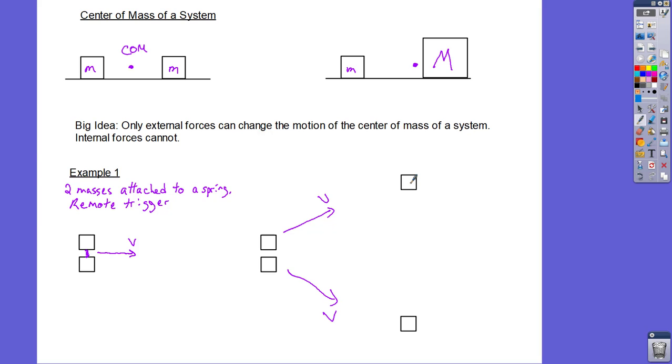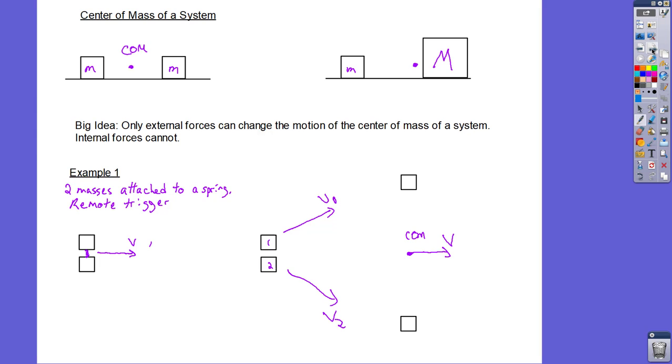But the thing we want to pay attention to, that center of mass, will be right there in the middle. Okay, so at this point, this is where the center of mass would be. And it would still have that same, let me call this 1 and 2, so this would be V1 and V2. These two V's are not necessarily the same as that. But the velocity of the center of mass would still be equal to that original V. This V equals that V, because only internal forces acted on there. So that would continue on. Okay.